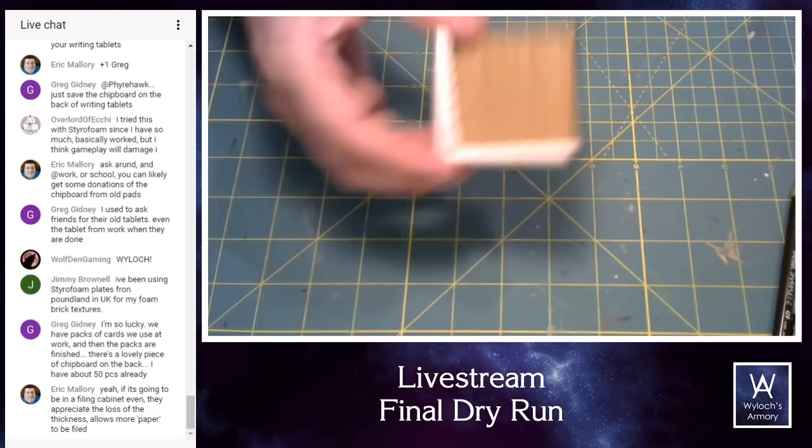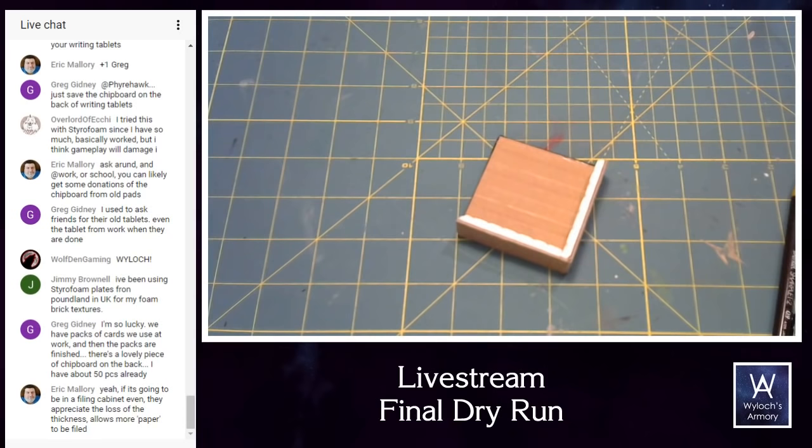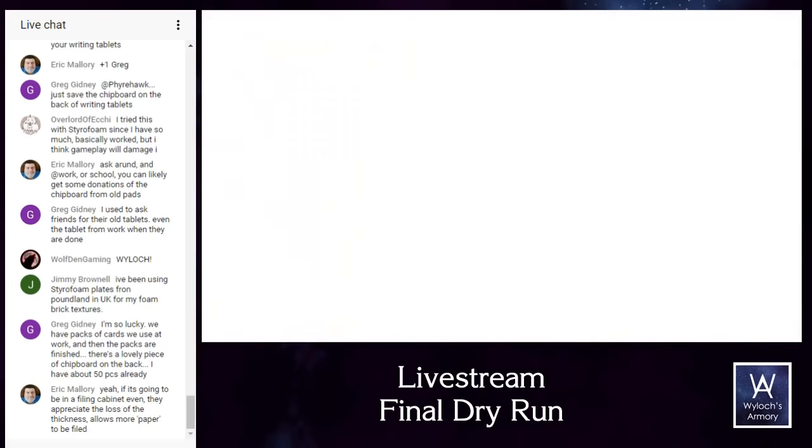All right. Tell you what, we got to get some paint on here so that it starts drying because this is going to be a wet coat. So let's do that right now and then we'll go do the game spaces. So I'll do this and then I'm going to pause and check out the chat.